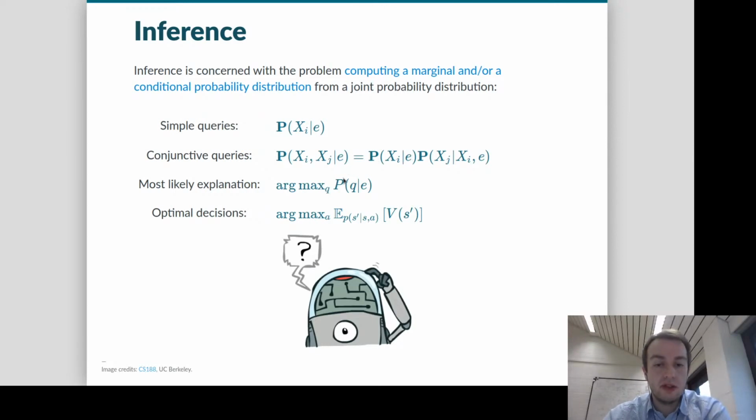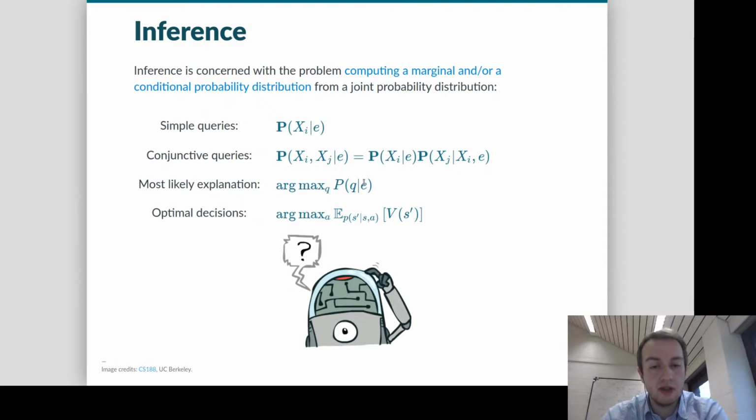Another type of inference that we would usually like to perform is to retrieve the most likely explanation. So you would not be interested in computing a full probability distribution, but only to determine the value, let's say q, for which P of q given E is maximized. This is something we'll see later on, for example, in the case of decoding in speech recognition, where we would have as evidence some piece of audio, and what we would like to determine is the text version of that sound which is the most likely given this sound.